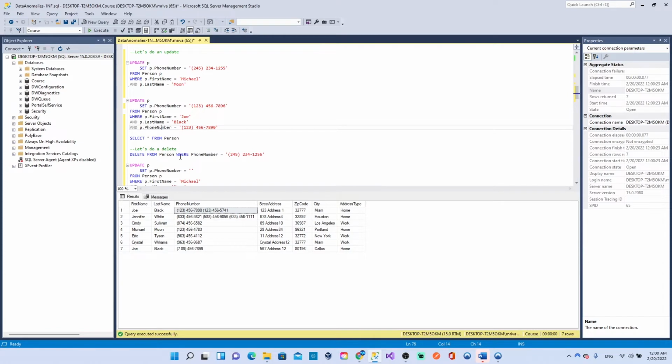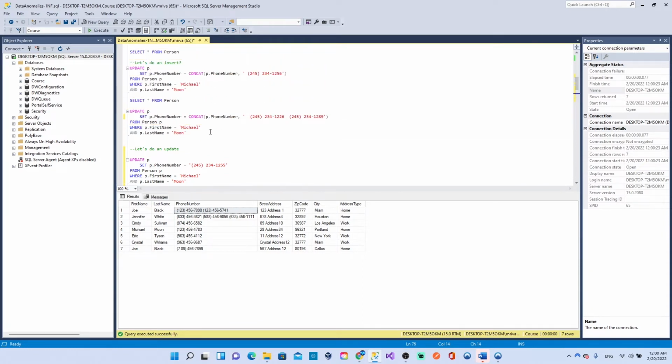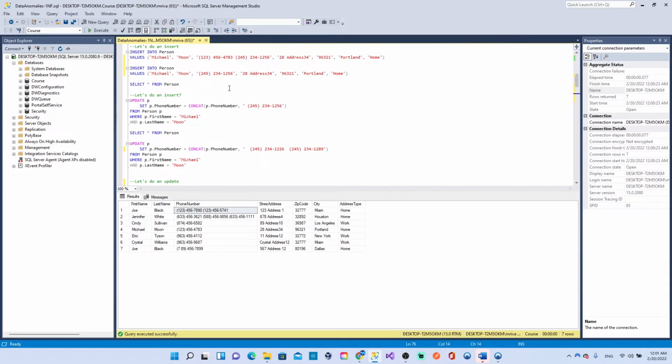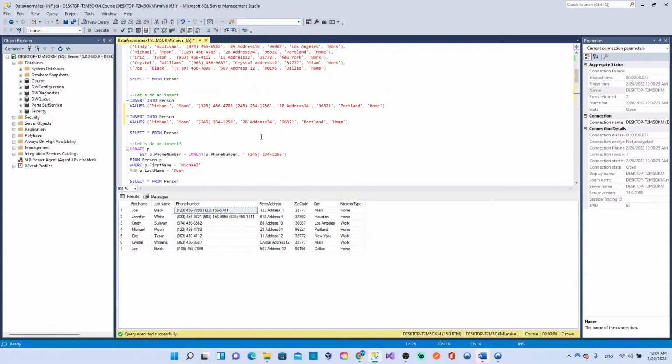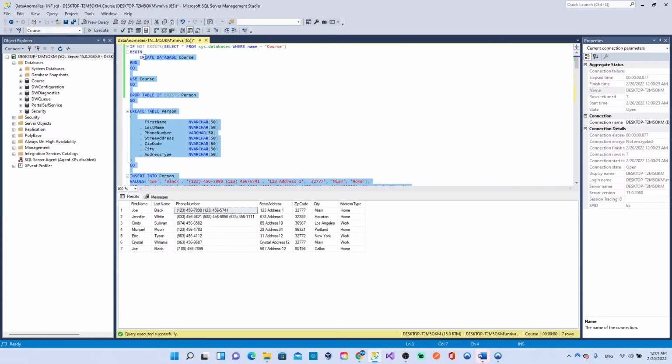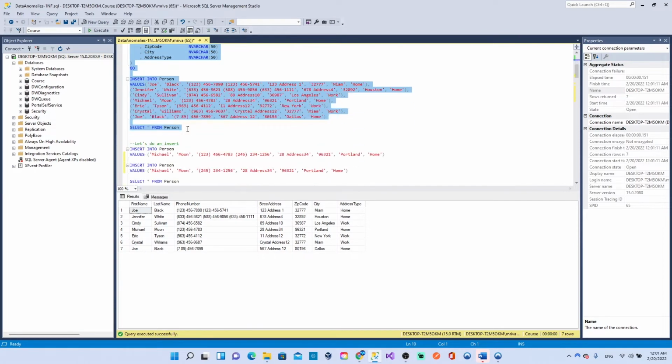So now I want to do a delete. Let's see if I can do a clean delete. And who has the 1256? None of them have it here. I think it's because I was adding 1256 to Michael, right here. So let me do something different here. Let me just correct this a little bit. Let me see what is the value for Michael. And let me actually change that here. Put that in the delete.